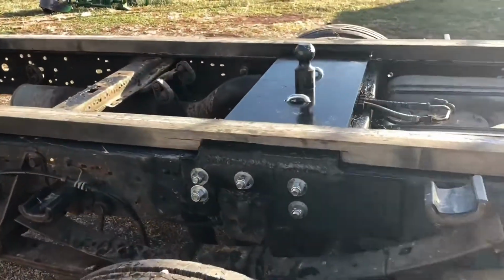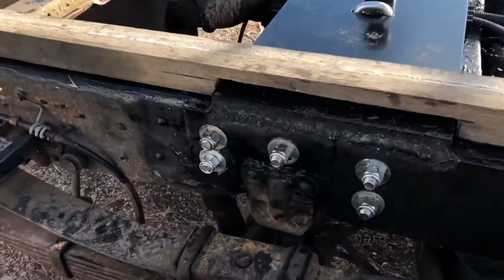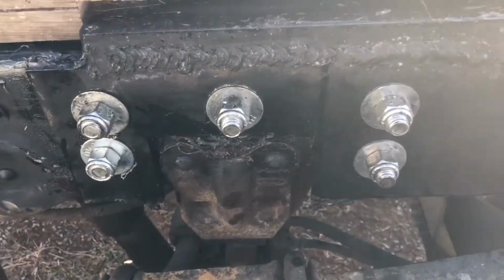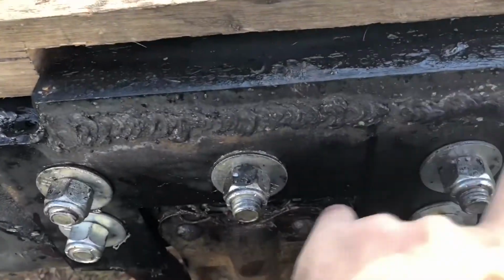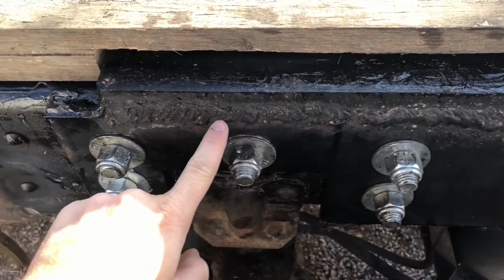Alrighty, I'm gonna try this voiceover. I've never done one before, but it was really windy when I did this video. So you can see here, this is the gooseneck hitch. There's 5 bolts on each side that holds the side plates on, and the top plate as well. I had it welded, as you can see right here. I had it welded on the ends too, as you'll see here in just a second.